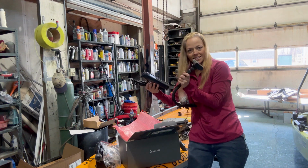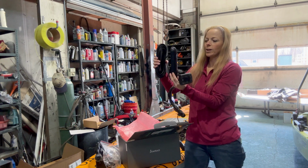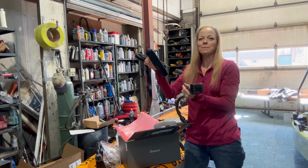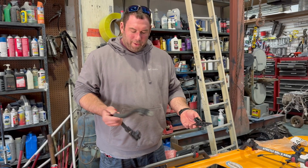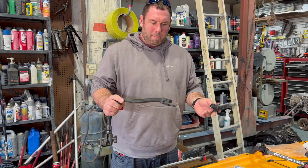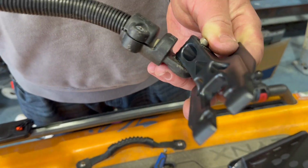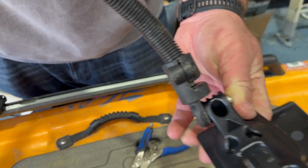I'm a little surprised because this is my old transducer and this is the new one. It's a lot bigger. Maybe that means you see fish bigger. Tell us all about it, Brian. Well, this is your old Ram transducer arm, and we're going to mount the Garmin now to it. It's really made for a Lowrance, but we're just going to use a little rubber washer probably and tighten it down right there.